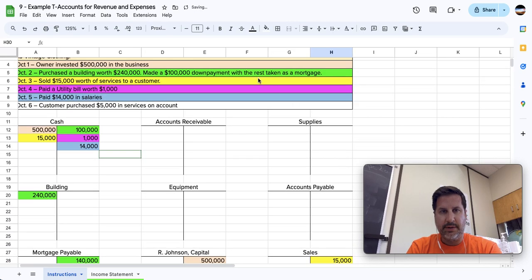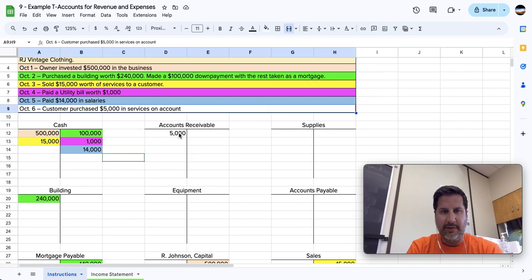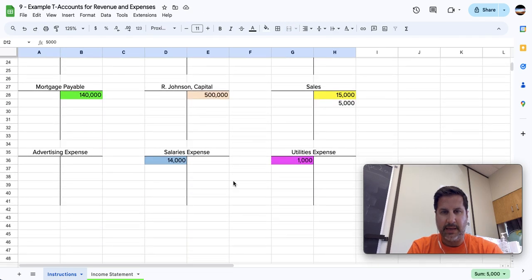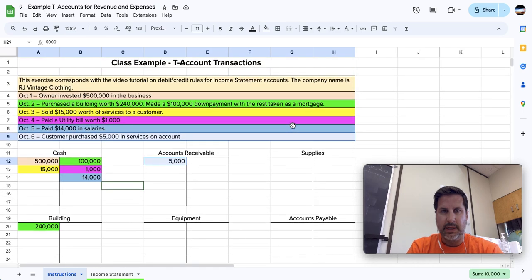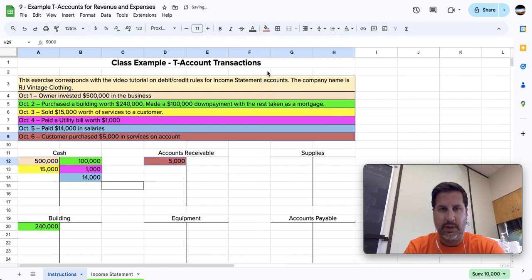However, the keyword here is account. They didn't pay us. So we now have a $5,000 account receivable. In earlier units, you're probably wondering why a customer only ever paid us. It's because we actually hadn't incorporated income statement accounts and sales into our business yet. And that is done by design. But now we are ready to increase the overall complexity of what we do here.